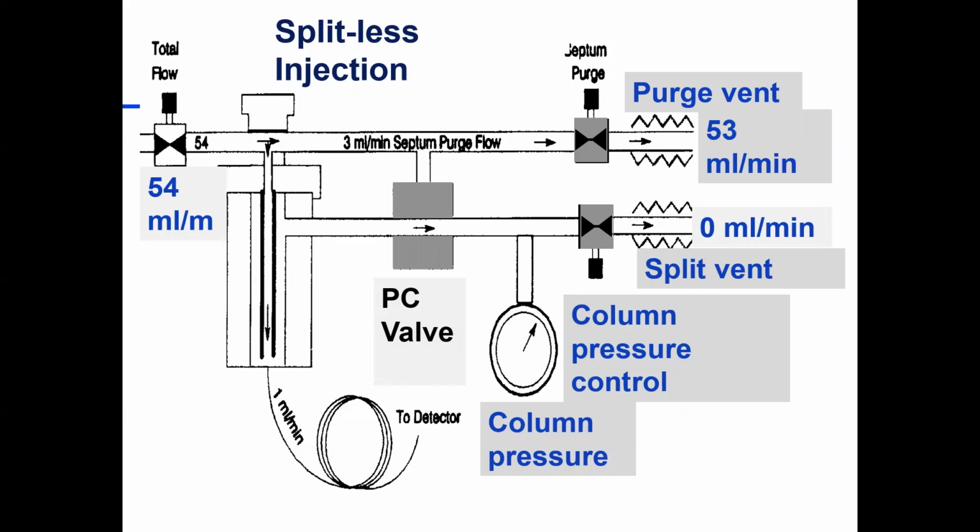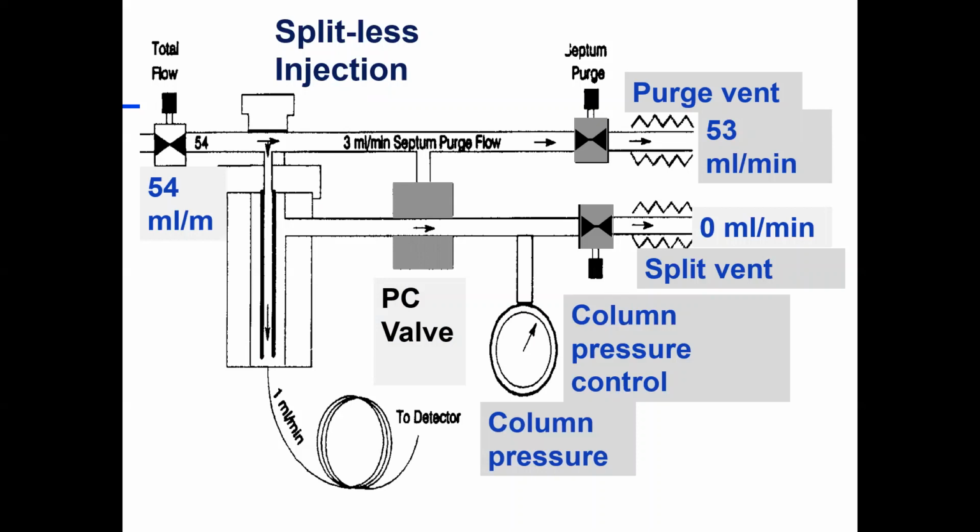This is the splitless one with a little more detail. 54 mils per minute coming in here. 1 mil per minute goes into our column. The rest of it is actually going to come out and go off this vent as well. But the way it works is, this is kind of our initial setup. So we're actually putting some flow down here and a buildup here. And then we split out. So instead of having it come immediately, we give it a little bit of time to build up and come down here. So we're actually putting a large amount of sample on here before we split and get rid of the material that's in there.